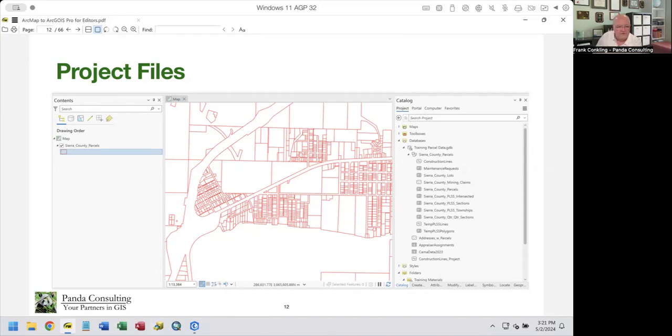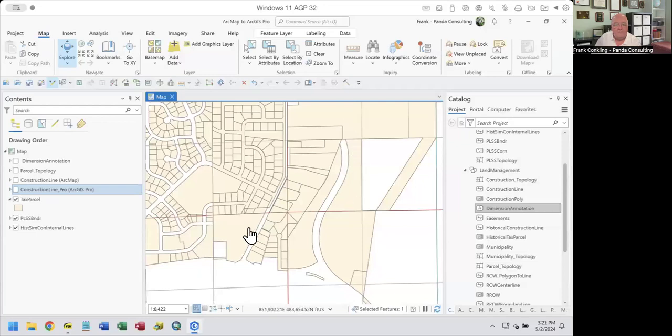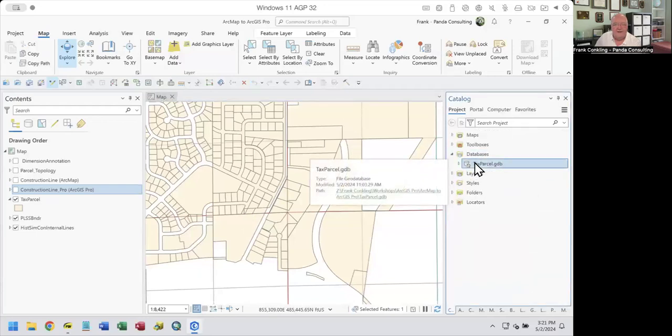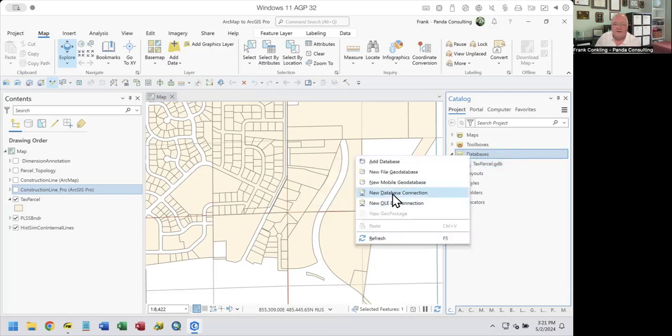Just to go through the project file a little bit more, it can contain multiple databases. It can contain file-based databases. It can contain an enterprise geodatabase, either SDE or a branch version database, and it should be ands, not ors.